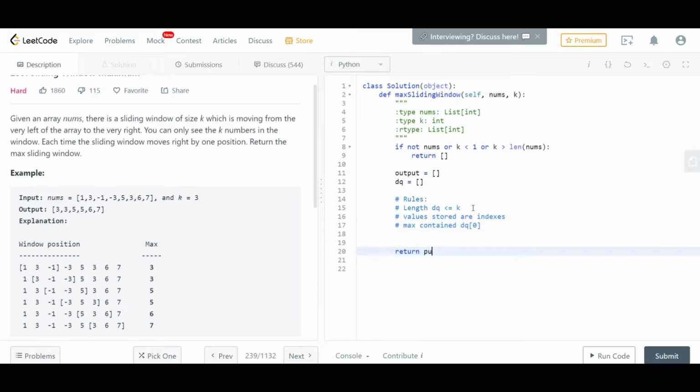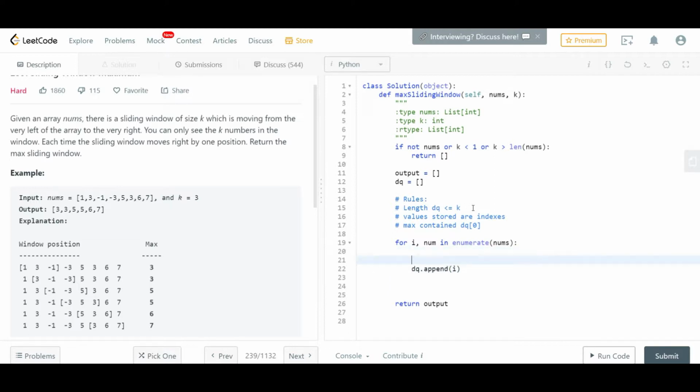Let's do a quick return output because that's what we're going to be returning. So let's just get down to it, right? What we'll be doing is using enumerate. If you don't know what enumerate is, you can Google it. It's basically going to return a list of tuples where you have index and nums as the first and second values respectively. So the first thing obviously is that we need to update the index, right?